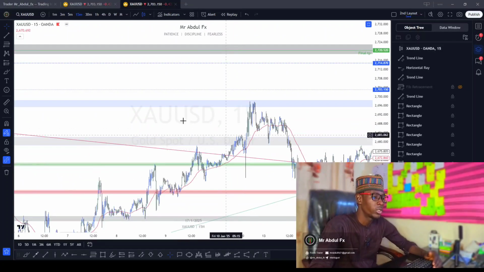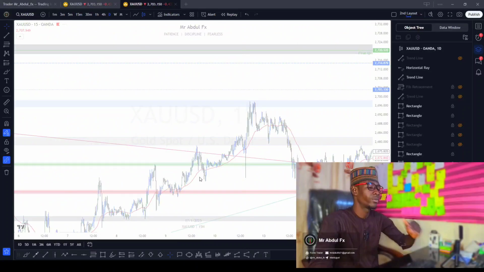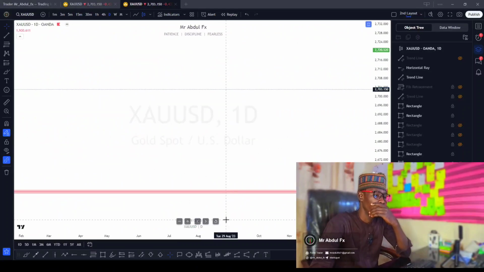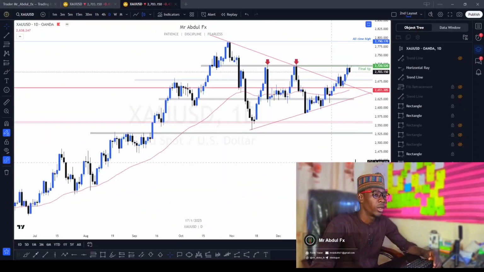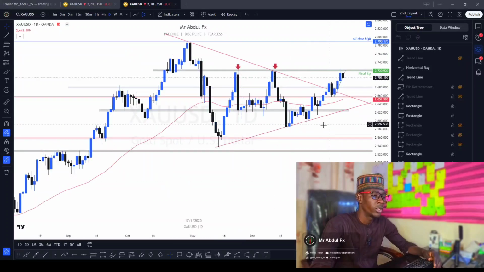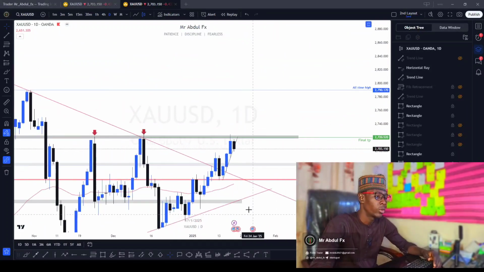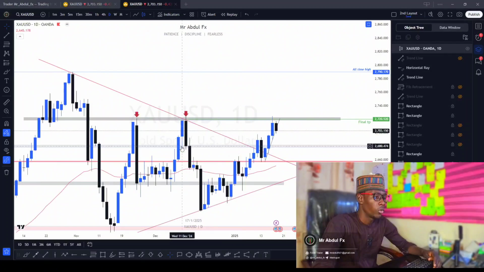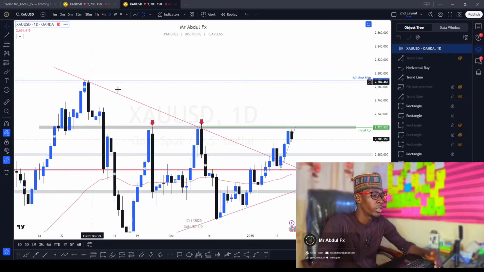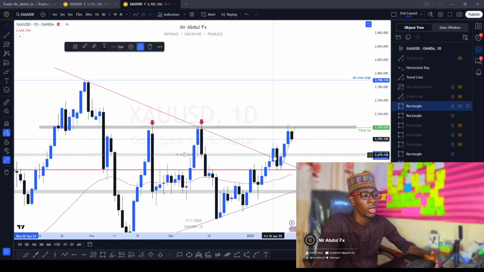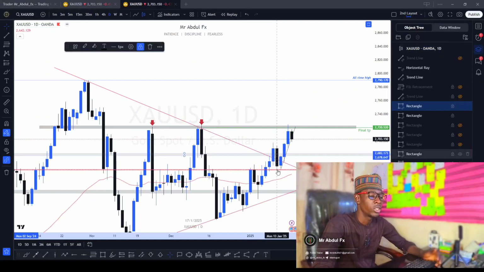So I was anticipating that from the daily time frame, we were in this symmetrical triangle, I would say, or falling wedge. So this was a trend line that we have broken, and I was anticipating a retest of it. This is how we closed on the weekly time frame, and I was anticipating a retest of this trend line and then continuation to this key level, and it played out.